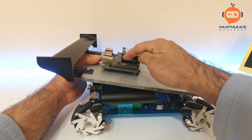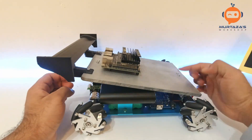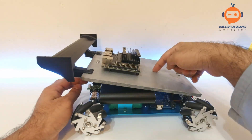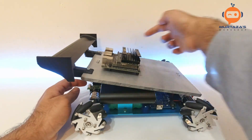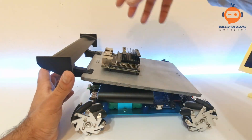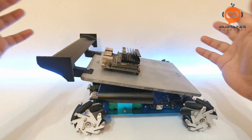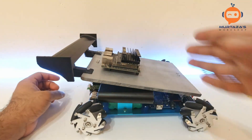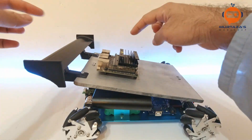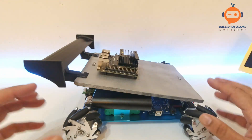All the wires will come from the power bank and attach neatly. For the cameras — maybe one or two — we can bring the wires down and route them through, or connect directly if it looks neat. As for the lidar, it needs to be higher up, so maybe a design extension that pops out. We might have the lidar looking at 180 degrees in the front only and nothing at the back. The lidar wiring can come down from the bottom and back up so everything looks very neat and clean.